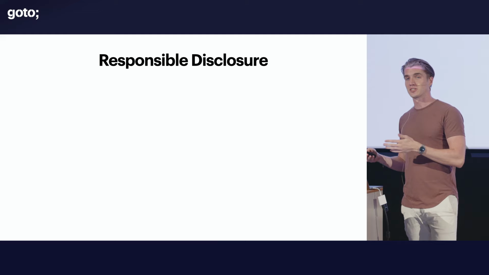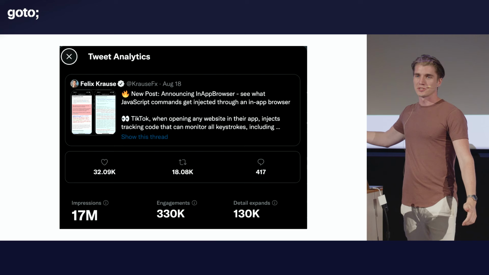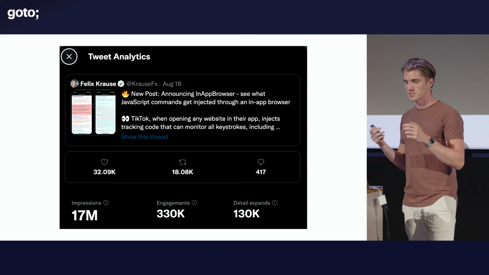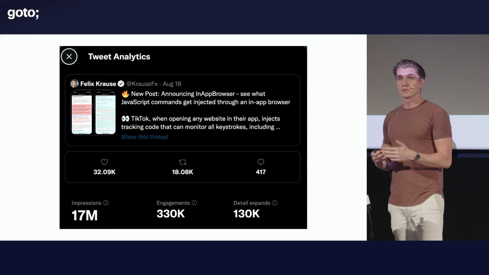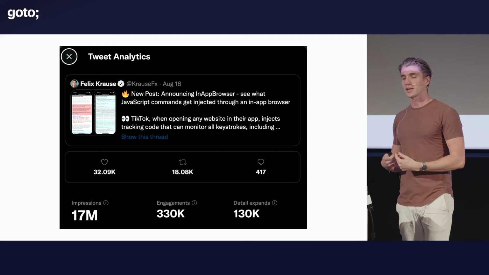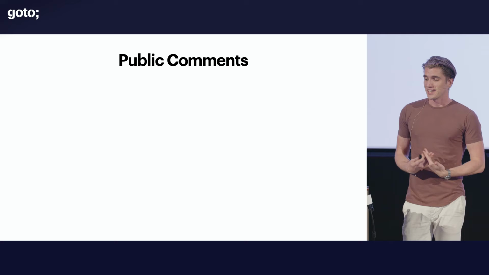So the time came, I published a tweet, it has reached like 17 million impressions, tons of replies, the press coverage, and you can be certain that within a year, in-app browsers will look very differently. Because now there is so much pressure towards Apple, Google, and even Meta, that there needs to be changes in our platform. And this went all the way to multiple lawsuits happening against Meta, so there might even be legal consequences here.